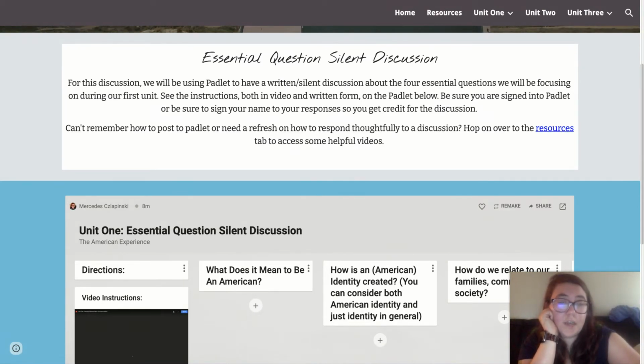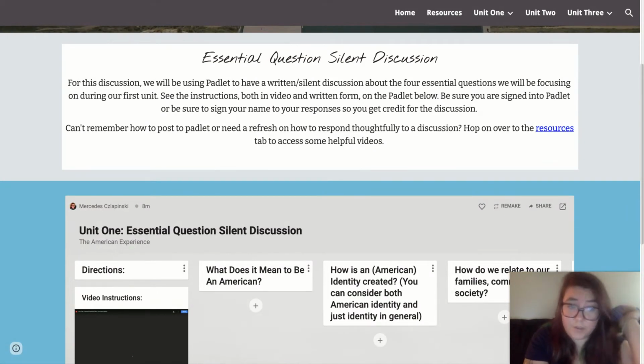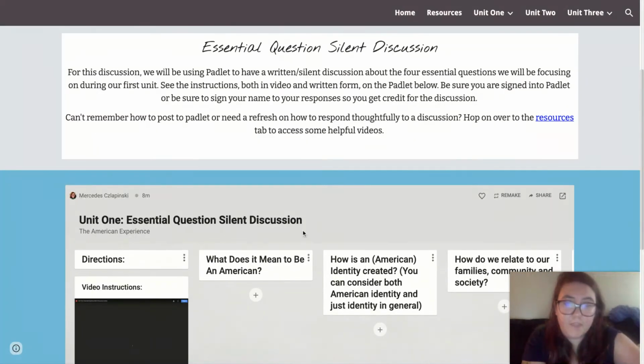At this point, I would have already walked them through. I think in my first couple of days, depending on when they get their laptops, it might be the first day, they will sign up for their Padlet account and we'll do some practice with Padlet then. So they should have the knowledge of how to use it, how to post. If not, I've also started building a resources tab where I've uploaded my videos and other resources to help them if they need to refer back to it.